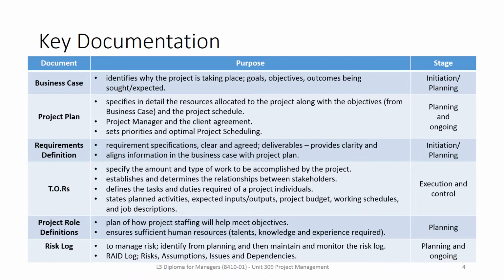And then thirdly on the list there's the requirements definition. Another important document, but it might be part of the project plan. It gives clear, agreed details of the requirements, not the plan of how to get them, but the physical deliverables, benefits, the aspirations or solutions. And it may go further, and it may show an assessment of whether they're practical, whether it's achievable, and define what is needed for success, but not how it will be achieved, because that's in the plan.